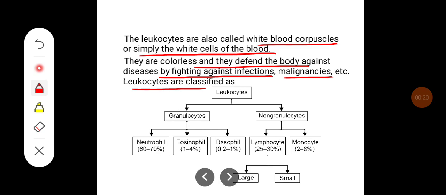Leukocytes are classified mainly as granulocytes and agranulocytes or non-granulocytes. Amongst granulocytes: neutrophil, eosinophil, basophil. The neutrophils make the most of it, that is 60 to 70 percent of the total leukocytes.